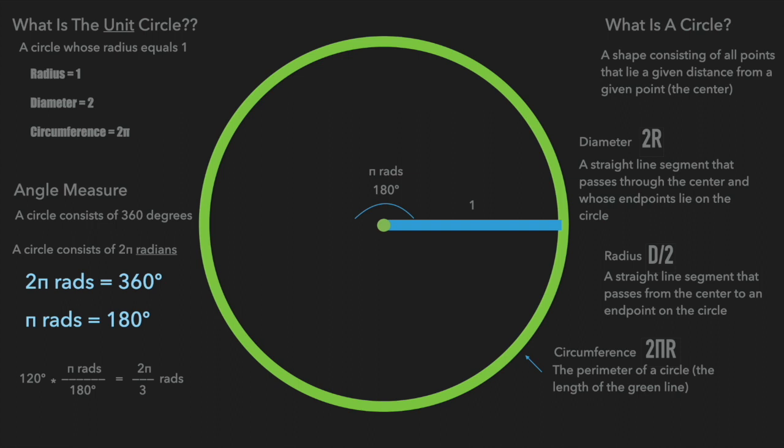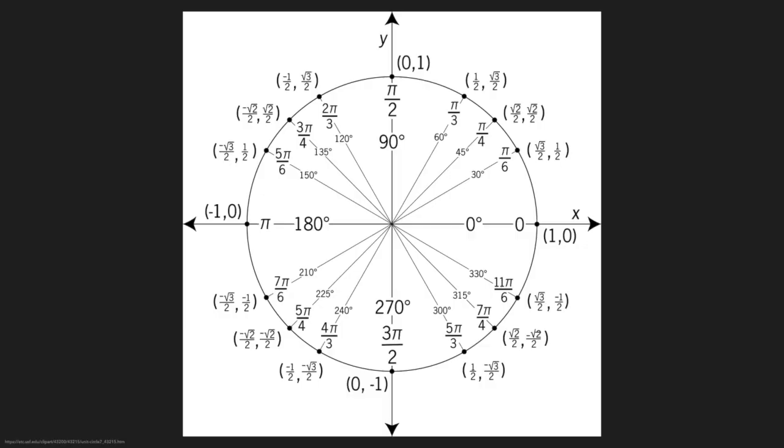And so what I want you to do is to quickly determine what 3 pi over 2 radians is in degrees. So convert 3 pi over 2 radians to degrees. Okay, and if you did that conversion, you likely used the unit conversion I showed you, but in the reverse order. And you can use your calculator to verify your calculation.